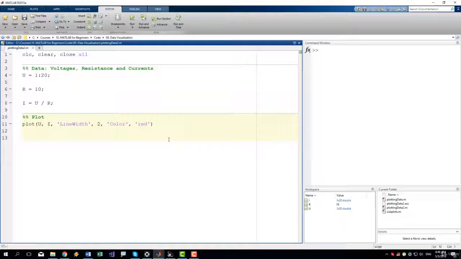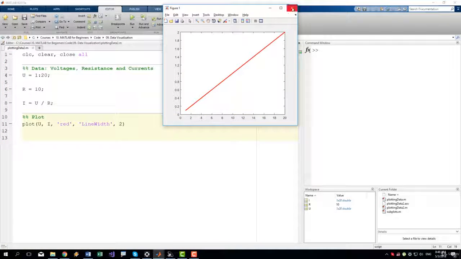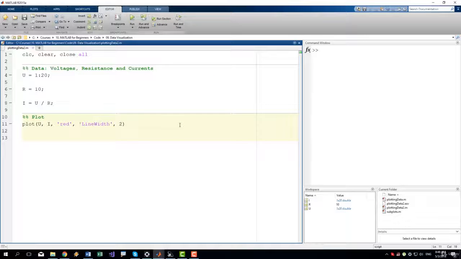Now it's important to note a few things here. First, if you specify the color first right after the data, you don't have to use the color argument. You just need to supply the value. That way you can skip writing color. So if I delete the color from here and delete the value, I can simply go in the beginning right after our data, our x and y's, and say red, just like that. Nothing else. It will still work the exact same way and we skip writing color.